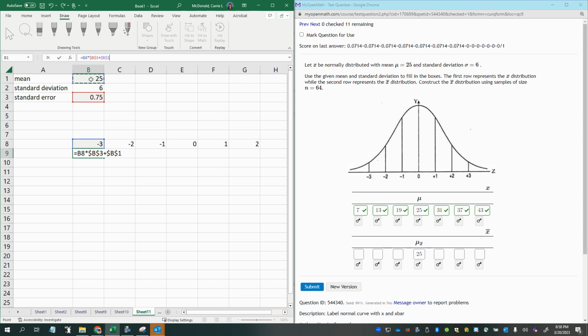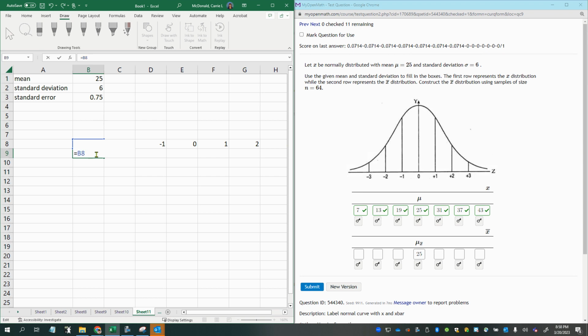Now, if that feels too complex, you could always just type in the numbers. So click on the cell box for -3, then times the standard error of 0.75. Of course, this may be rounded, so I don't really like you to do it this way because it can cause some round-off error depending on the question you're working on.